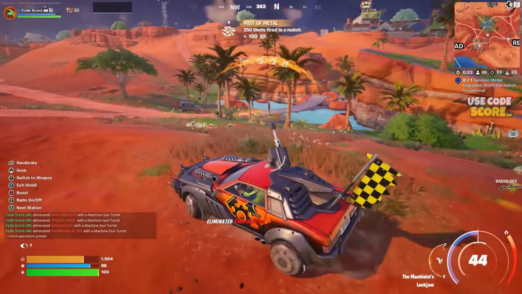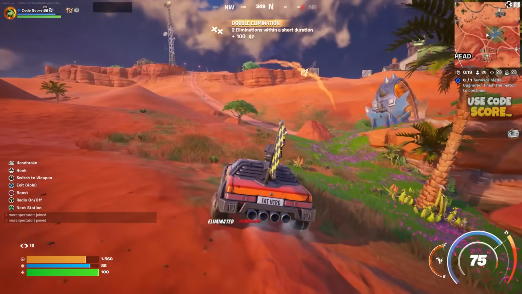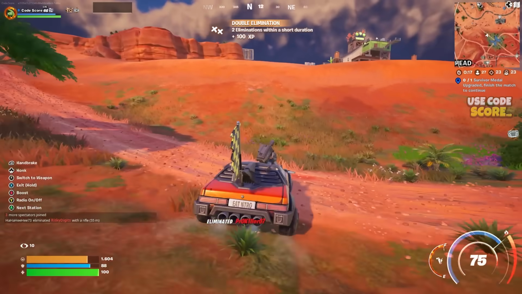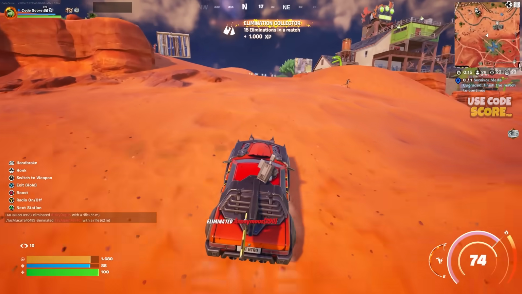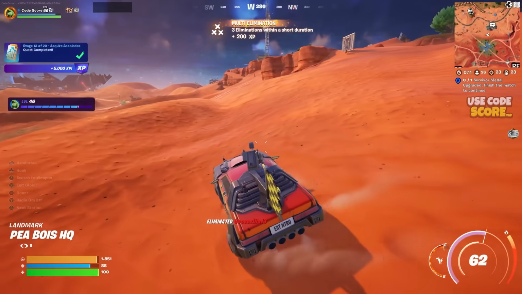Keep in mind that the Wastelander bonus is going to give you XP whenever a storm circle closes, whenever you eliminate an opponent, and also when you modify a vehicle. I haven't found any other things that give you additional XP because of the challenge. So you really want to focus on getting as many eliminations as you can.